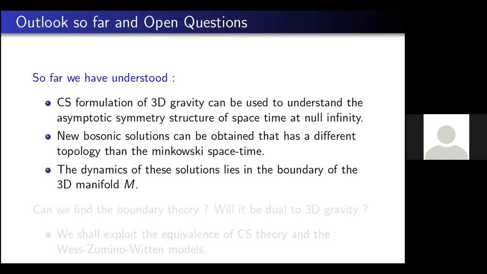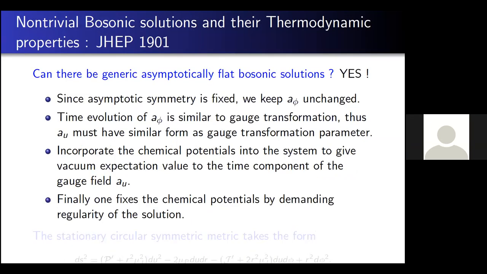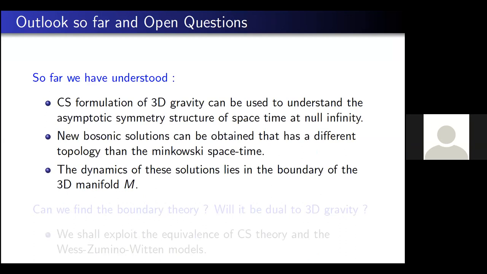So in your last slide, you have a reference to a 2019 paper. I was just wondering what the new things here are, because we have been doing this around 2012. So what exactly do we have new? What we have new is basically trying to understand the algebras that you constructed long back, and which of the supersymmetric extensions of those algebras are really the symmetry algebras of an asymptotically flat gravity? No, I was just asking about the thermodynamics and all. Is there some new understanding which I have missed?